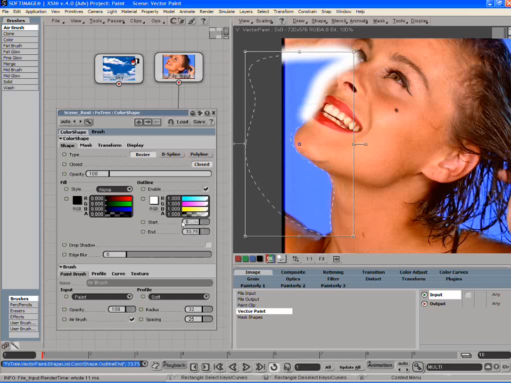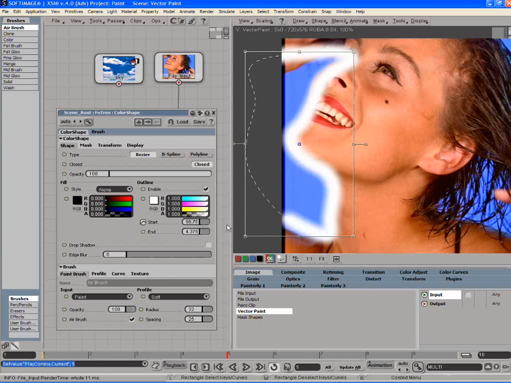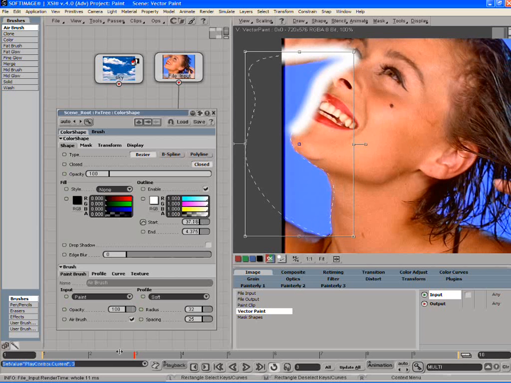Maybe we'll put this at 0, and just show you how we can keyframe an animated, kind of a handwriting type of effect. So we'll say at frame 1, we'll set the keyframe for the start. We'll move to frame 5 and just move it 100% or 60% down the line, down the curve. Save a keyframe here, and we've just created an animated brush stroke easily.